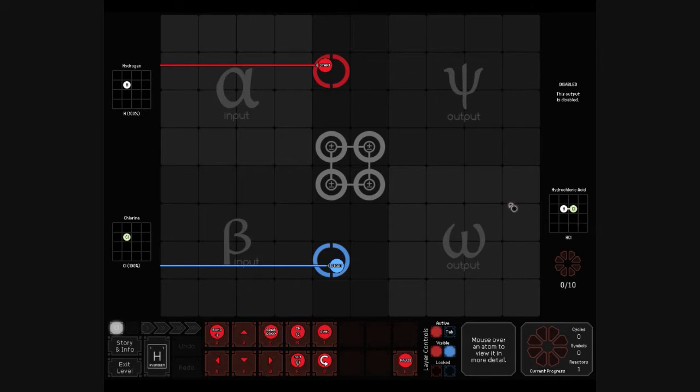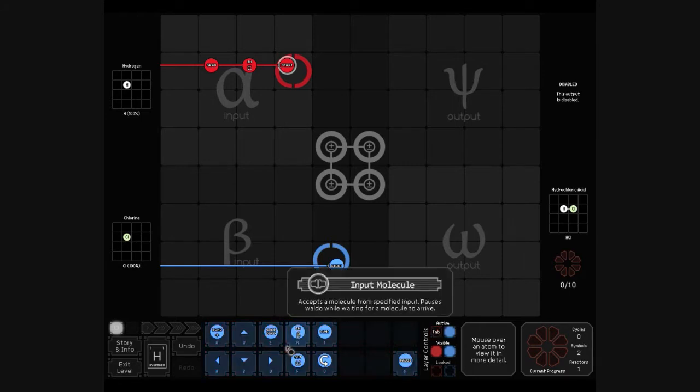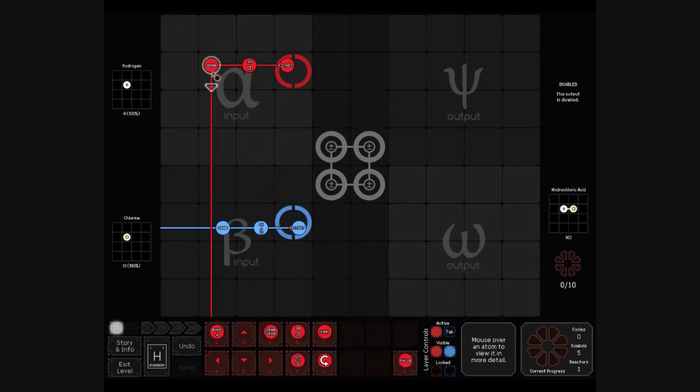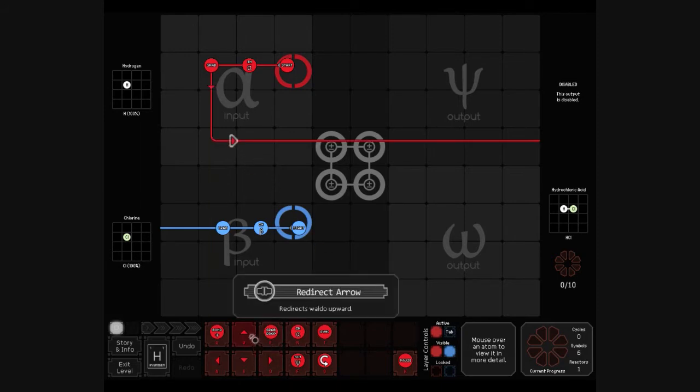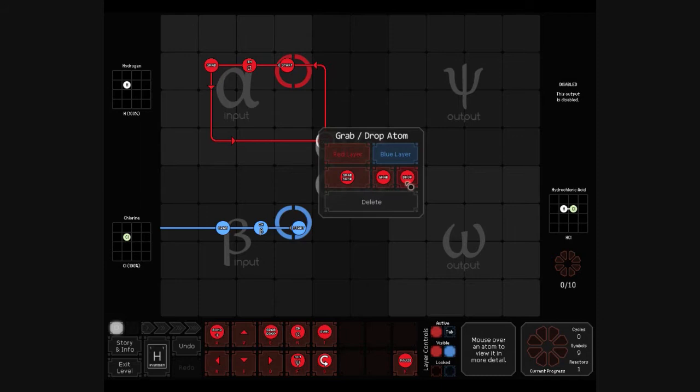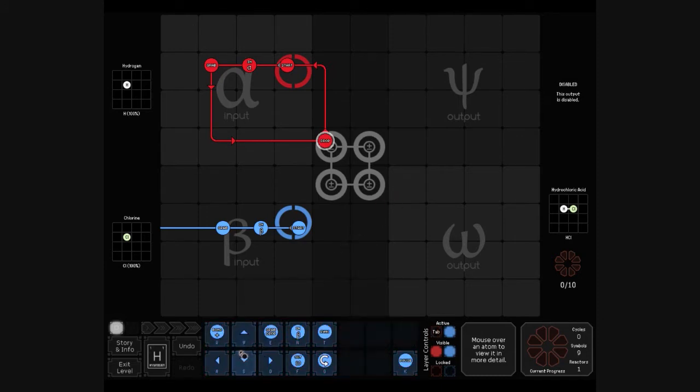Alright, we need to make this bond from hydrogen and chloride. That sounds pretty easy. That's sometimes a doom of me, saying that. Okay. Now, let's go to blue. Grabbing there. And blue's gonna be dropping it. Drop it here. Now blue. Let's see what that comes out to be.